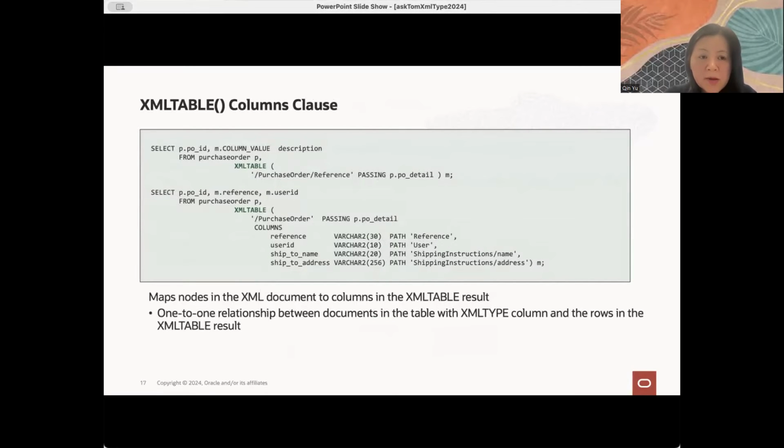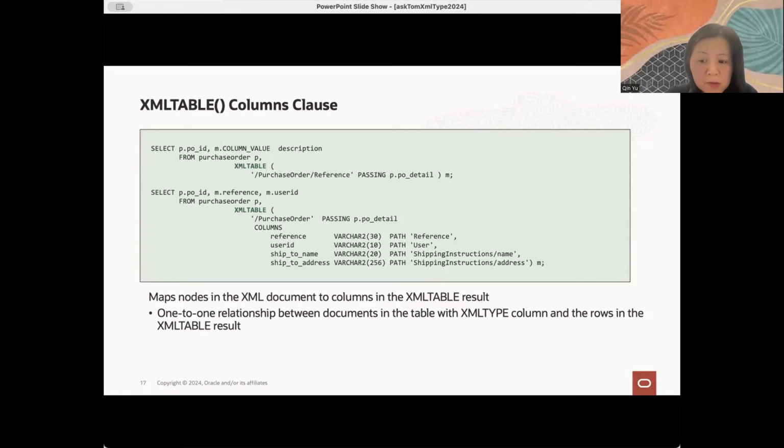So let's see how XML table is used along with the columns clause. XML table is used to map nodes in the XML document to rows and columns in the result. So for the first example, in the XML table clause, you don't see this columns keyword. In this case, if the columns clause is omitted, XML table just returns a row with a single XML type pseudo column.